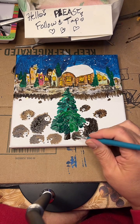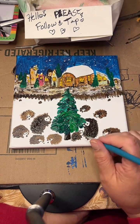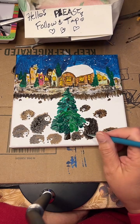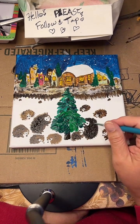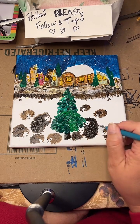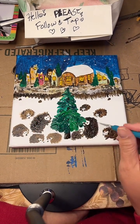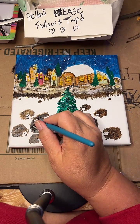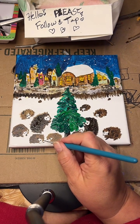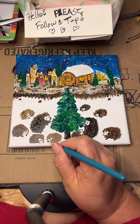Buzzy Bee says hedgehogs are one of the few animals that truly hibernate. Oh! What did they make for dinner? We had leftover salad and I cooked some tempeh and tofu in an orange sauce. So they'll not be out for Christmas. Well, maybe they just came out for now, and then they'll go back. They're having a little winter solstice party. Yes, everybody wakes up for Christmas. I see a lot of smiley faces.